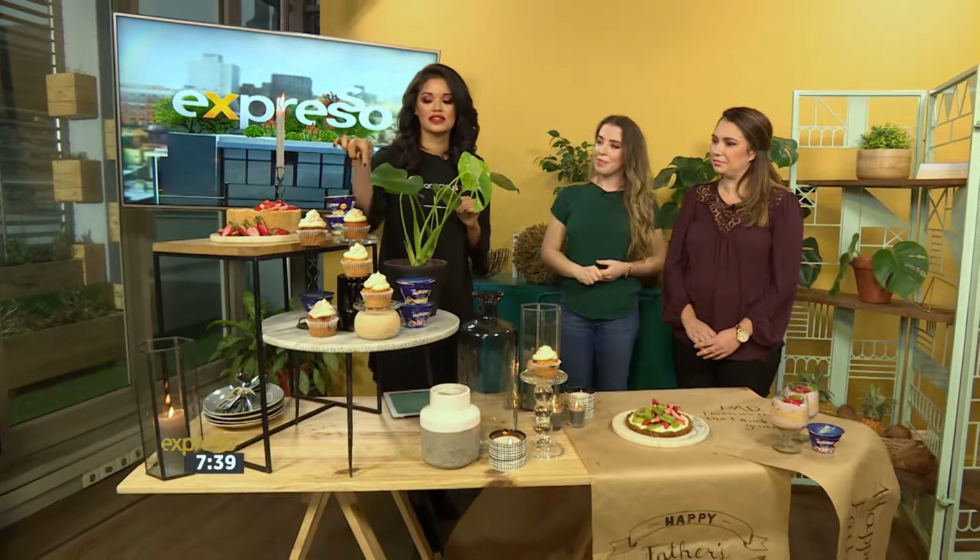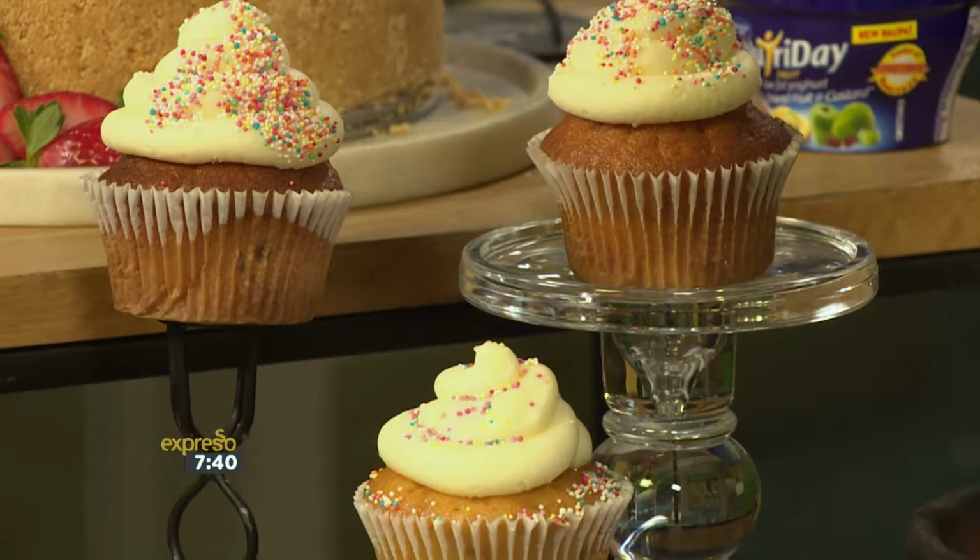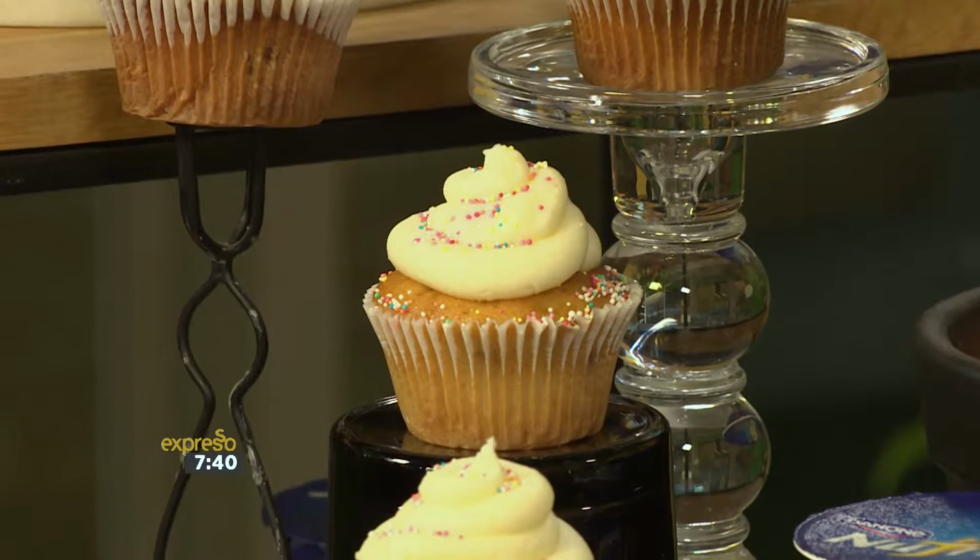And I mean, can I just say, it's not every morning you see cupcakes at the breakfast table. So is this what you're recommending? Oh, yes, definitely. You should always start the day with a cocktail.